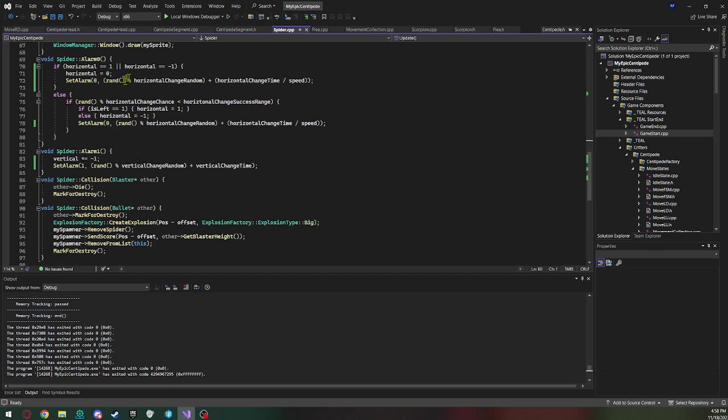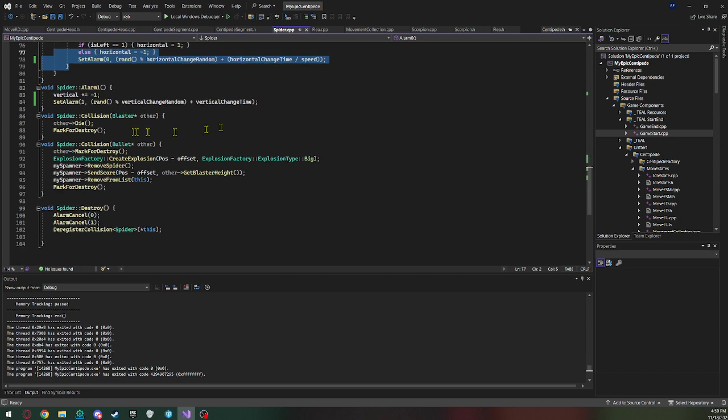For the alarms, when it's met, we check to see if it has some sort of non-zero value. If it does, then that means we have to stop its movement so it can just bounce up and down, and then we redo the alarm. When we go back to redo the alarm, we check to see if it should change. So it has a random chance to change directions. If it does, then we bring back the horizontal direction based on what the horizontal was before, and then we set the alarm again. For vertical, whenever this is met, we just invert it.